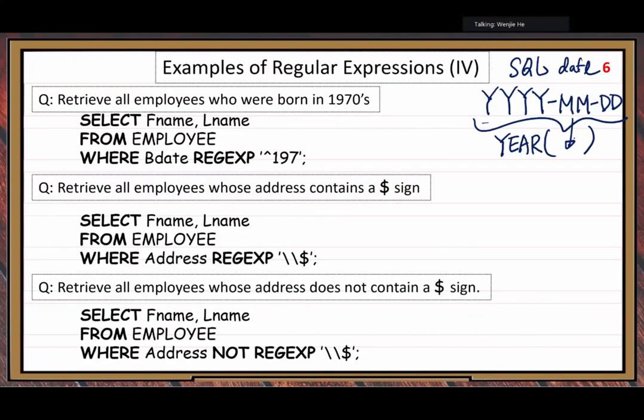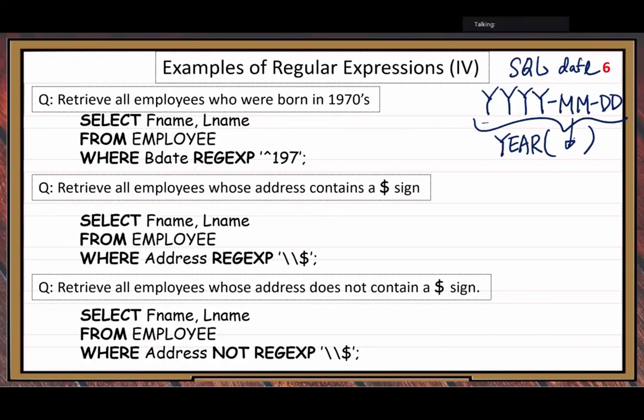If the address contains the $ sign, the regular expression evaluates to true, and not true is false, so you do not select it. If it does not contain the $ sign, it evaluates to false, and not false becomes true, so you select it.